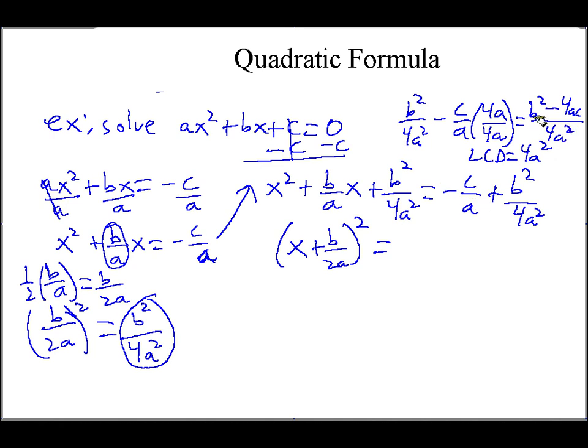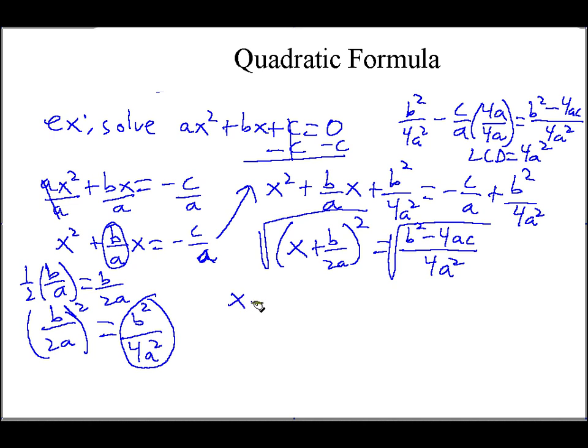So, in other words, what I get on the right-hand side of this equation down here is going to be b squared minus 4ac over 4a squared. Are you with me on that? Now, let's take the square root of both sides. Again, x is the variable. A, b, and c are numbers. So x is what I'm solving for here. So I need to take the square root of both sides here to make that happen. Can we see that?